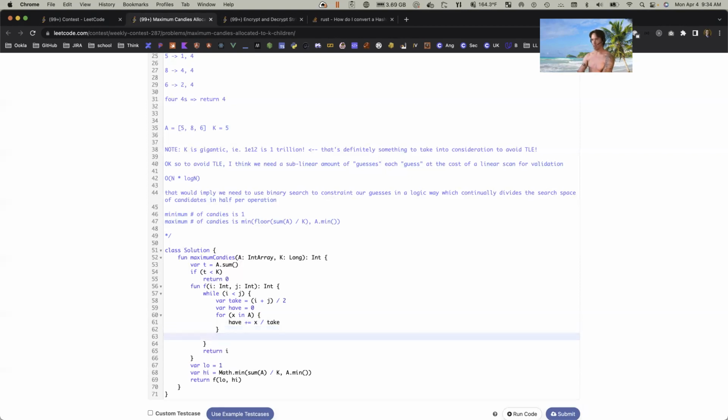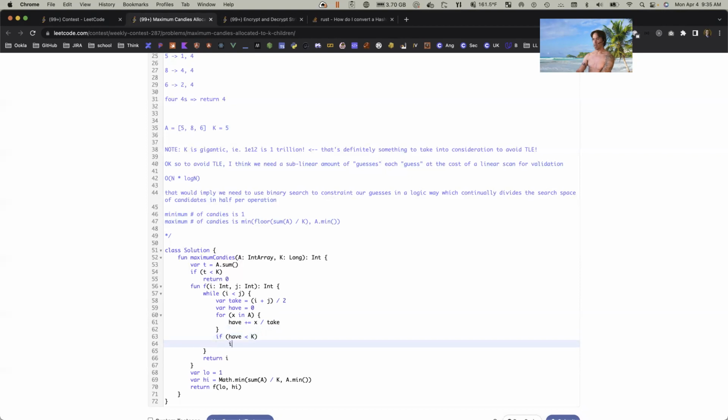Okay, so if have is less than k, it's not enough. We need to take more. i equals i plus 1.